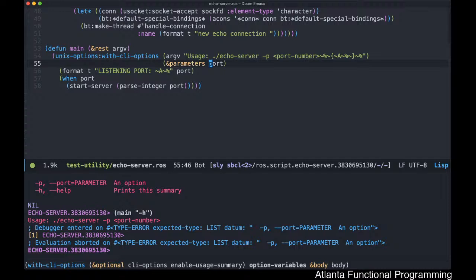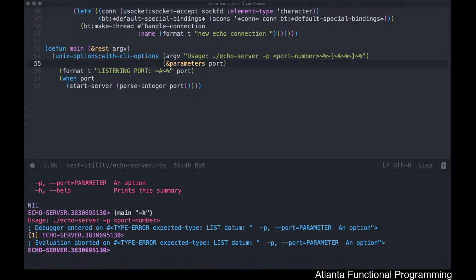Okay, so right now, before, we allowed with CLI options to generate the short name and the long name for us. But in order for us to have a much more proper usage inside Unix options, you can end up providing custom short names and long names for a particular port variable.